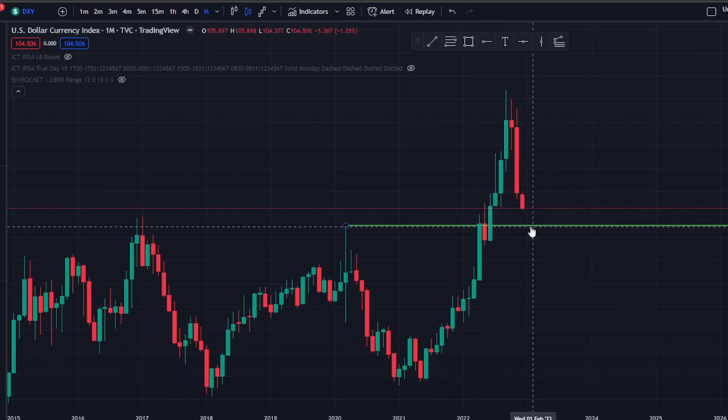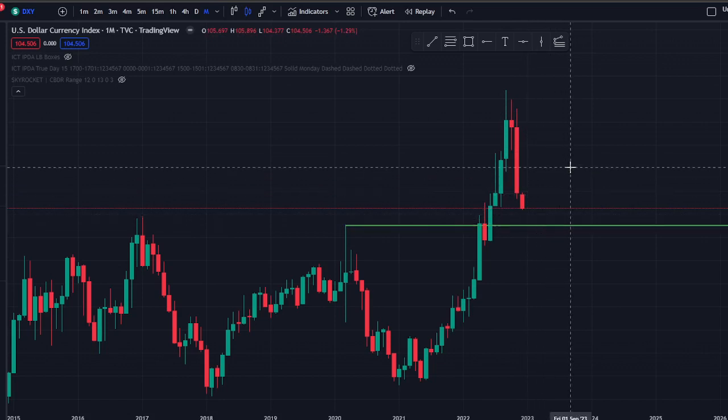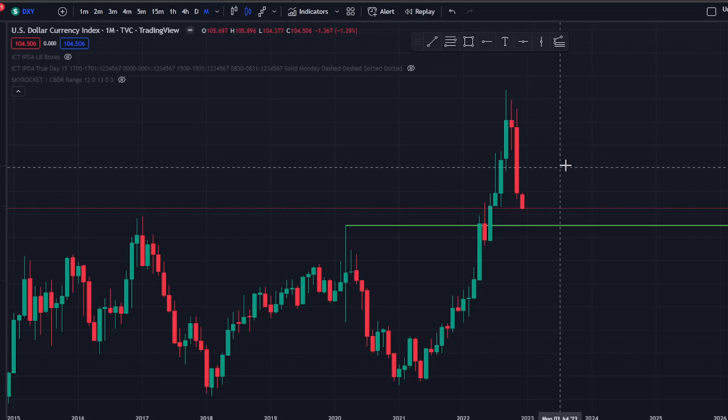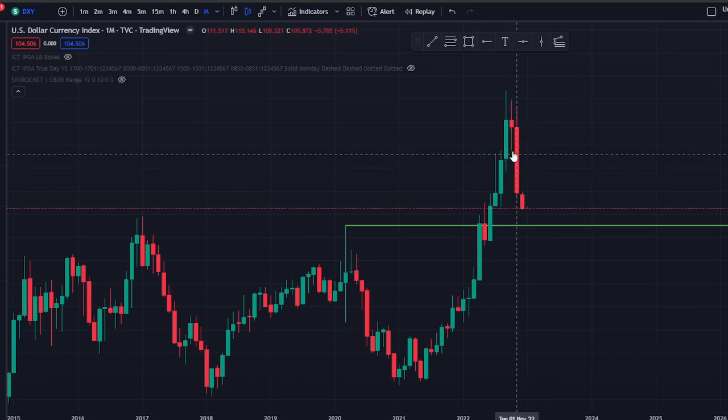And if the markets do want to ultimately head lower heading into next year, the ideal setup would be for markets to trade into this bullish order block, retrace in here, so maybe a 70 or 62% retracement level, to fill in this fair value gap, maybe halfway up until consequent encroachment, and then trade lower into here, because the markets do trade straight and directly into this fair value gap. Then we'll ultimately still be aiming for more upside to fill in this SIBI, or yes, this SIBI, but let's just refer to it as a fair value gap.